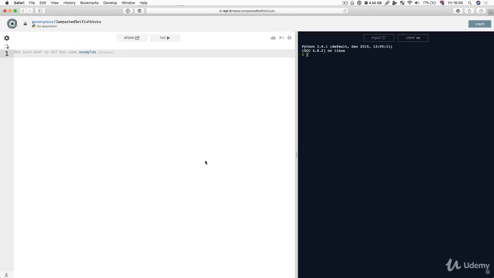So you can use all of the modern Python constructs, and we're going to learn about all of them in this course. One of the key benefits of using REPL-IT, and the main reason why I recommend that you use it, is because your code is always saved into a unique URL. So at any point in time, you can share your code with this link here, and you can send it to me if you have any questions or you want any feedback. Or indeed, if you have any problems and you don't know what is causing them.